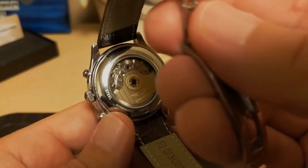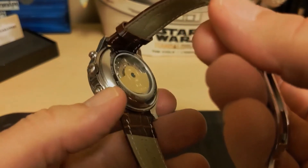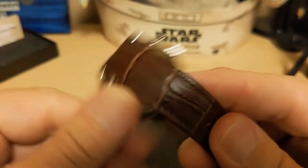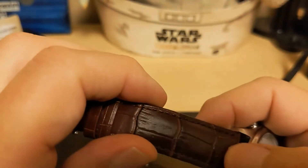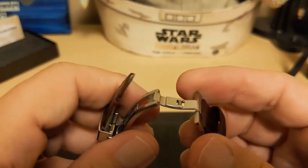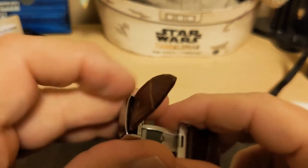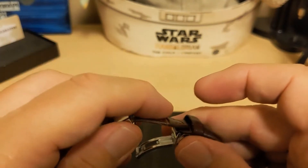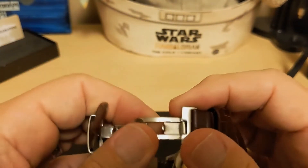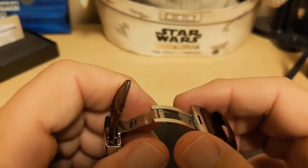It does have a display caseback and the rotor is signed. This is only a 30-meter watch, so this is not a screw-down caseback — if you want to remove it, it pops off with a tool. The leather strap has an alligator pattern. It's sturdy but soft enough that it needs a little break-in. It doesn't have the glossy shine of a higher-quality strap but it still looks nice. Instead of a buckle it comes with a signed deployment clasp, which is nice — though it's a friction clasp, not a push-button clasp. I tend to always put a deployment clasp on any leather strap watch I keep because it saves the strap, so it's really nice that it came with one.